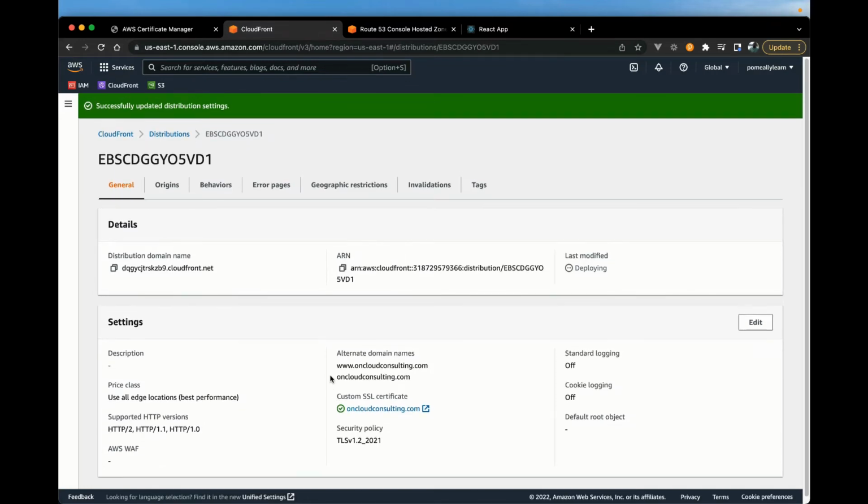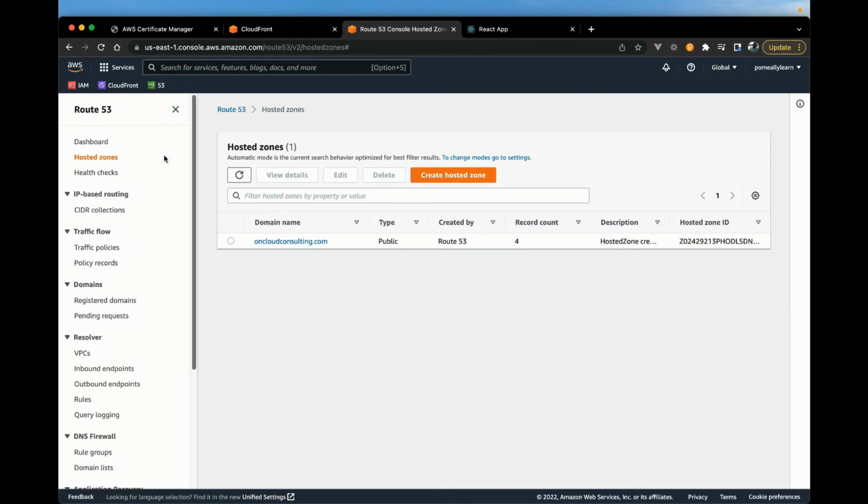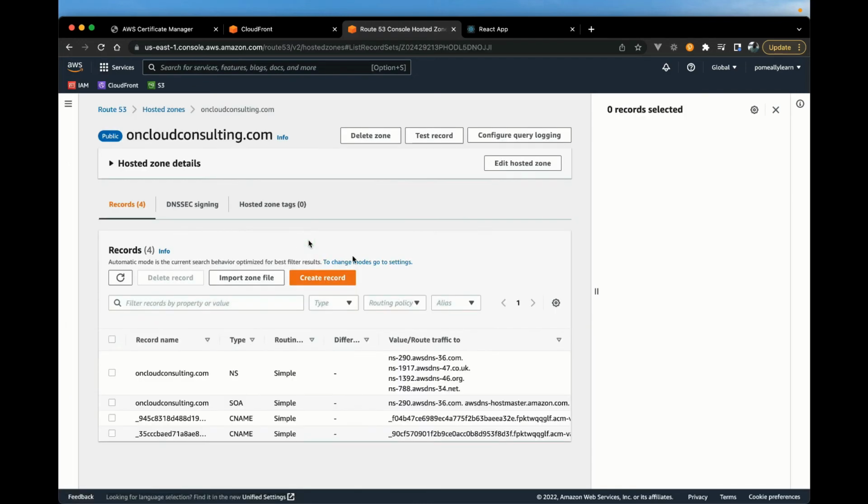So that's just one step, right? CloudFront knows about our domain, but how do we let the domain itself know which record or which distribution to point to? So let's go back now to Route 53. And if you never used Route 53 before, your domains are managed in hosted zones, and think of this as the configuration area to make changes to your domains. It will show you a list of the records, and let's open this up.